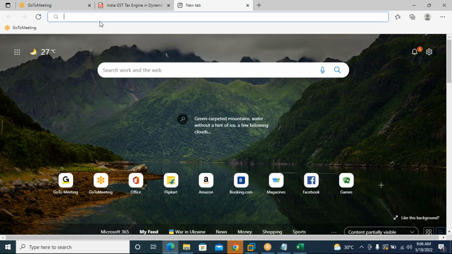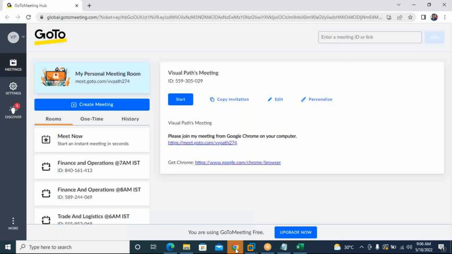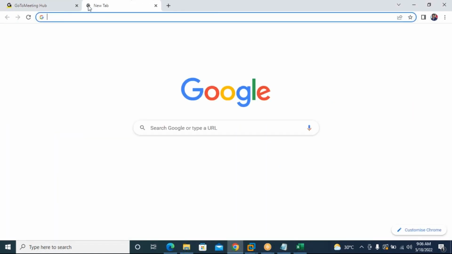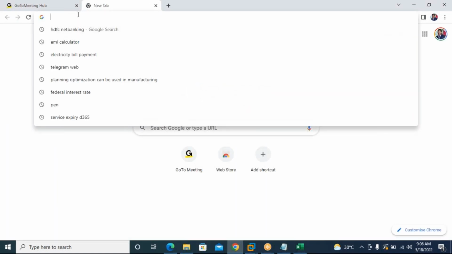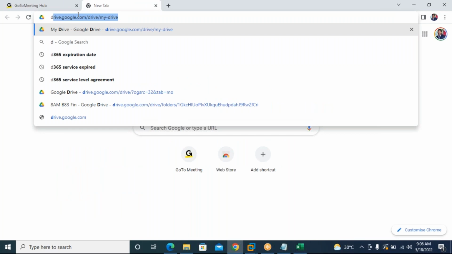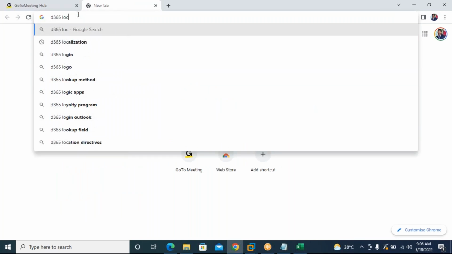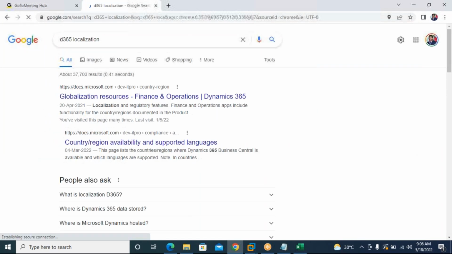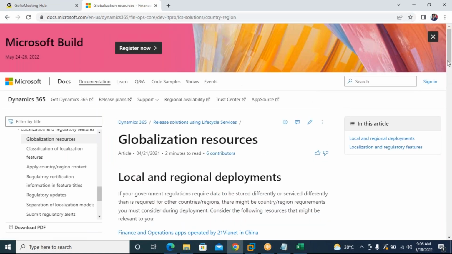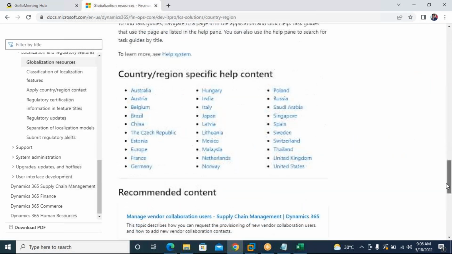One second. Rather than IE, Google Chrome will help a lot. D365 localization, globalization resources. Each country has different localization.